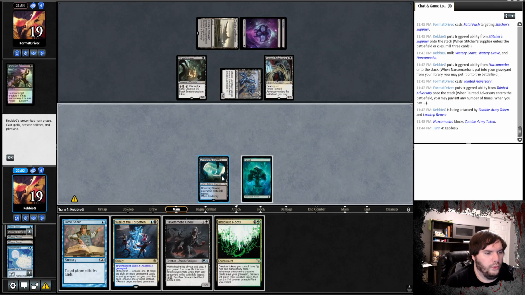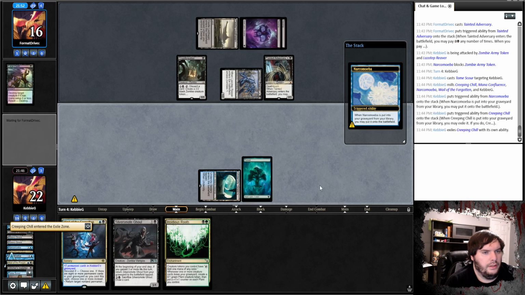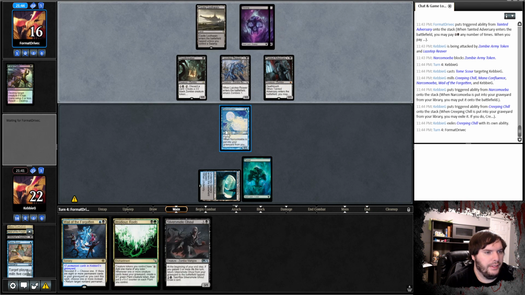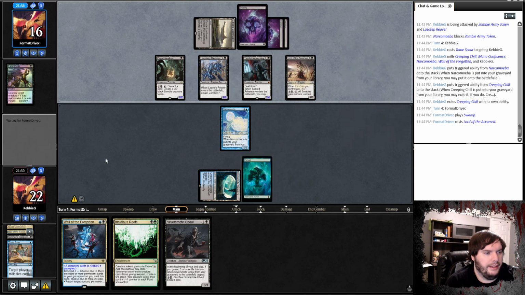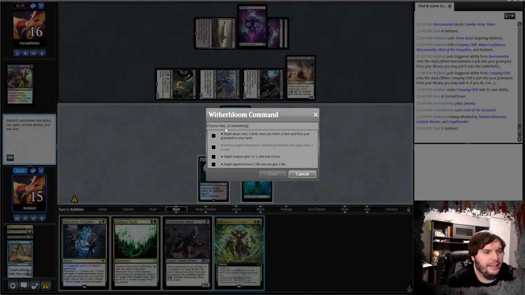Arbitrade. Roots. So I think I Tome Scour. Creeping Chill. Narcomoeba. Pass the turn. Maybe it's better I should have just Roots this turn. Then next turn I would be able to mill 5. Get back a Narcomoeba. Get a little creature. Hits me. Take it. I can't really kill anything.